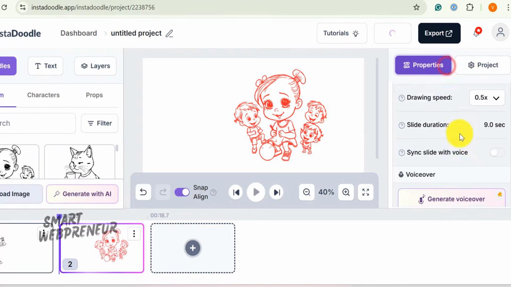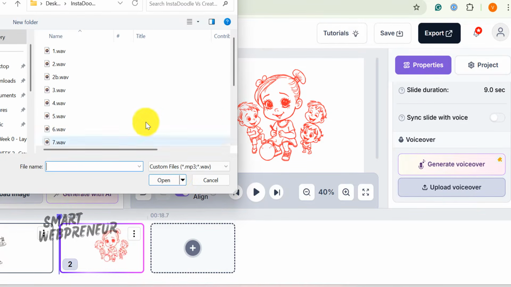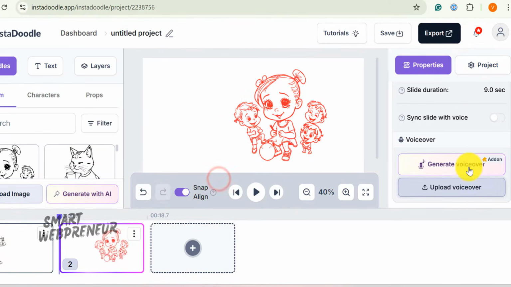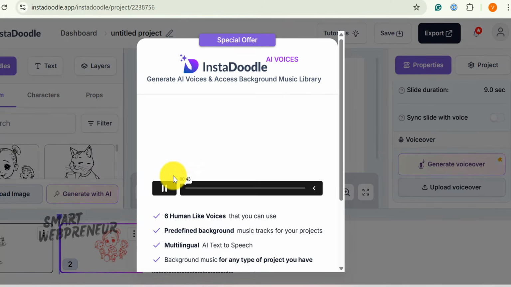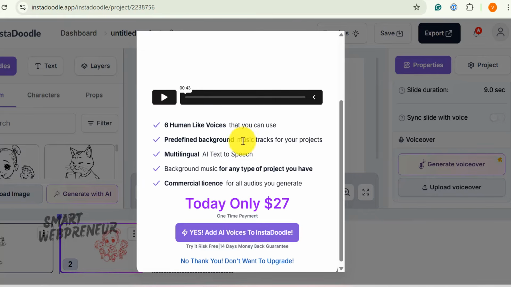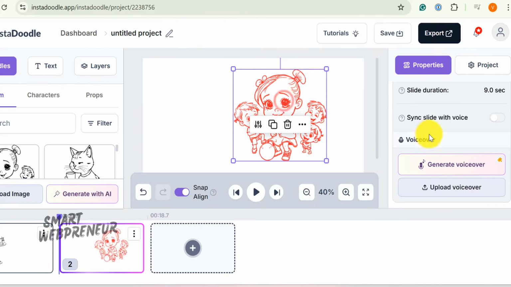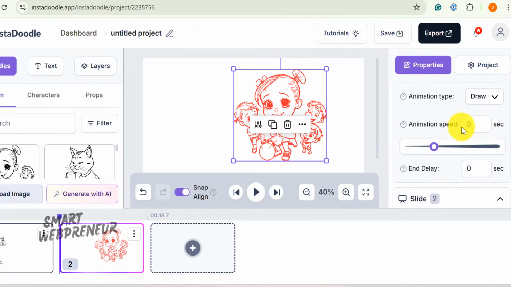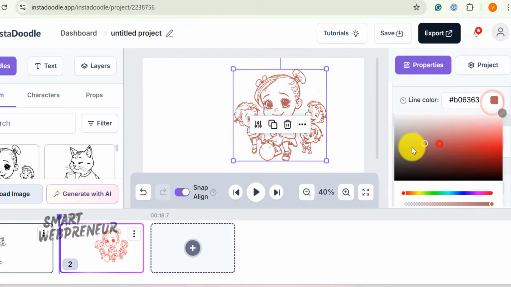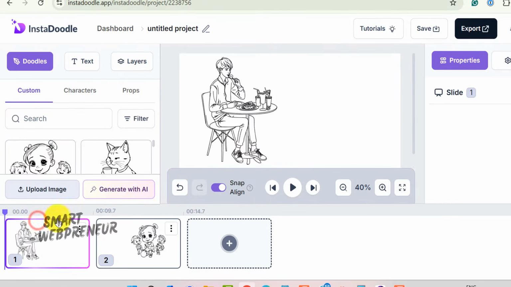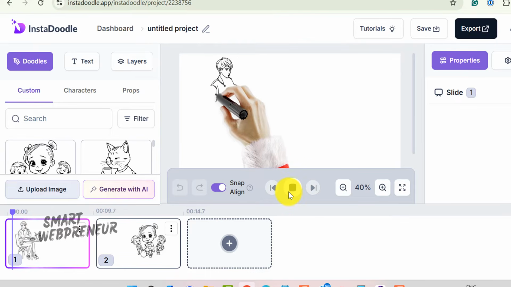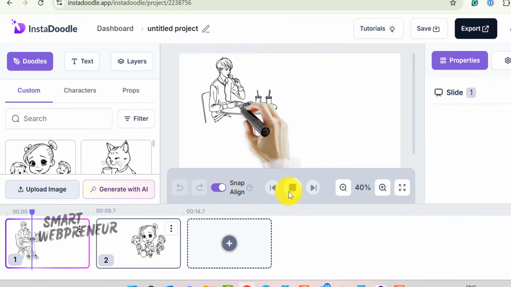You can also upload voiceovers and import music files. There is also an AI text-to-speech option available with an upgrade. Just keep in mind, InstaDoodle is built specifically for Doodle-style whiteboard animations. So if you're looking to create something like 2D or 3D character animations, it might feel a bit limited.